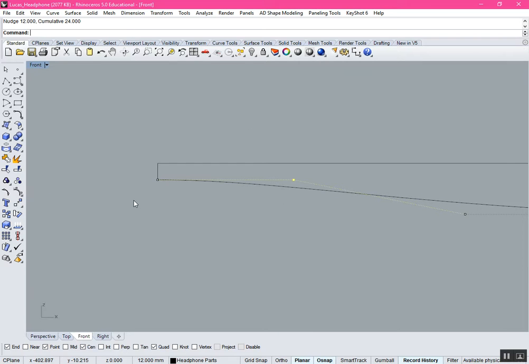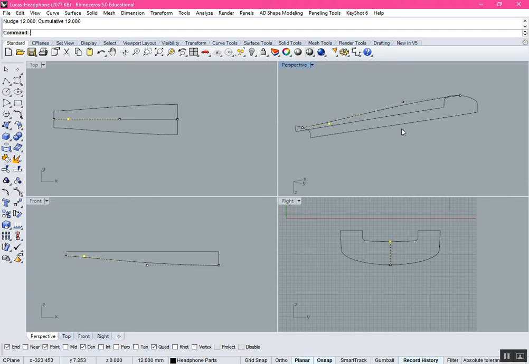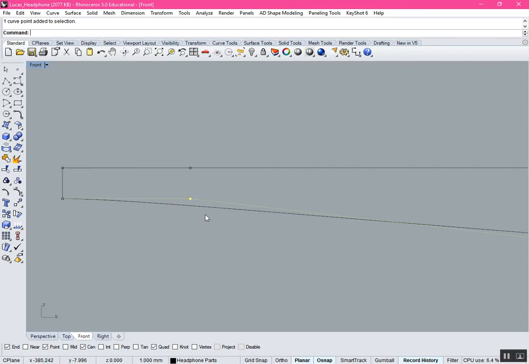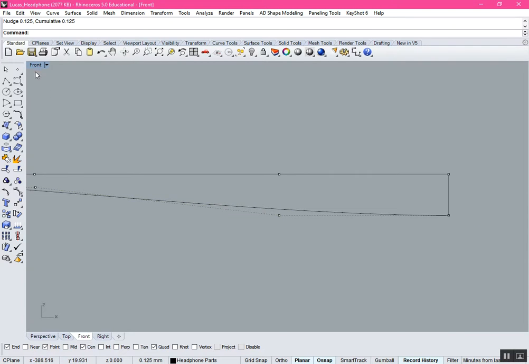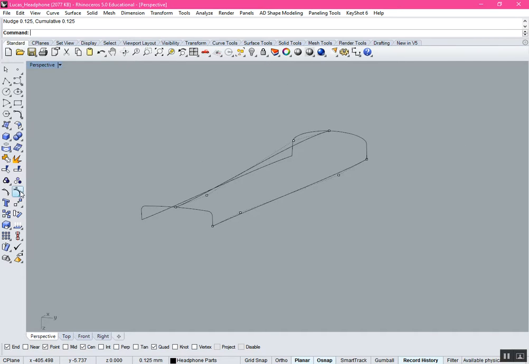And just to make sure everything is blending nicely, or that these lines are somewhat similar, I'm going to turn those points on, and I can see where those points were on the flat one. So I can almost line these up so they transition about the same rate. Just eyeballing it. But, so now, turn points off by right-clicking on my points. Boom. This, that, and these three profiles.